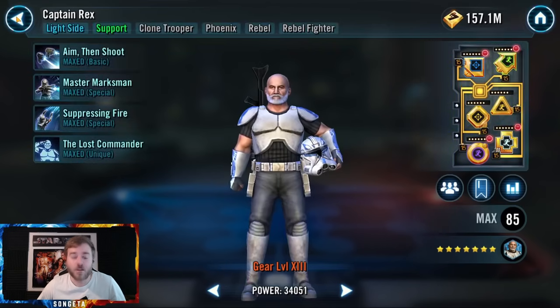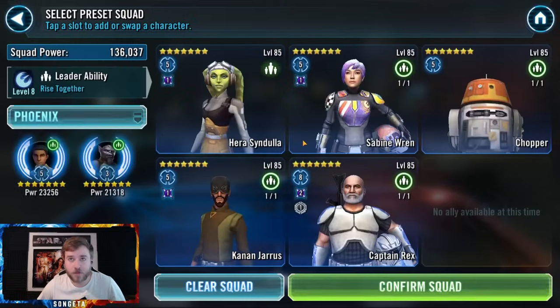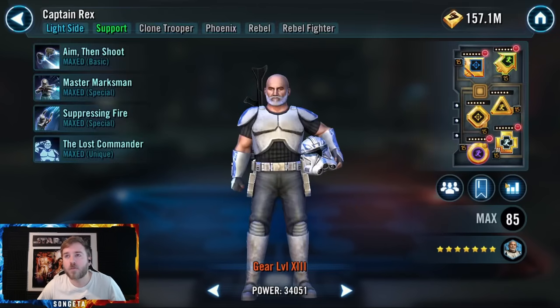And he is our number one guy. If we don't have enough mods to go around, we need to focus all our mods onto him. And number two, I'm going to argue, is probably Sabine. So Rex, why do you want him to go first?